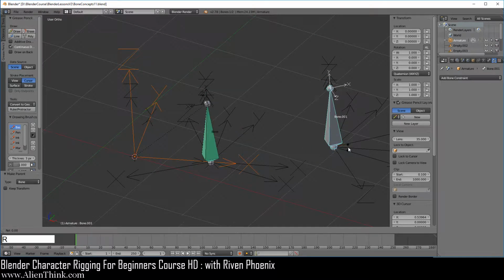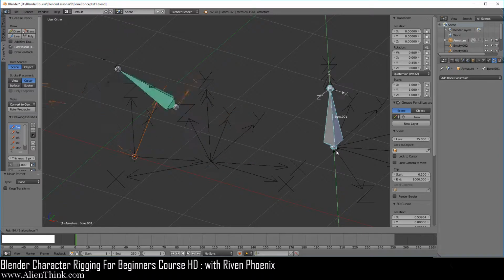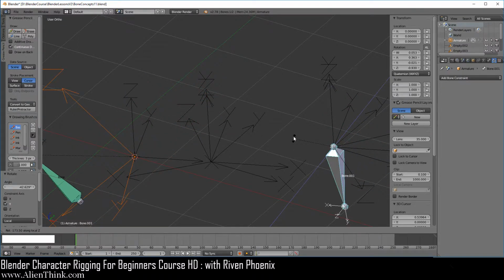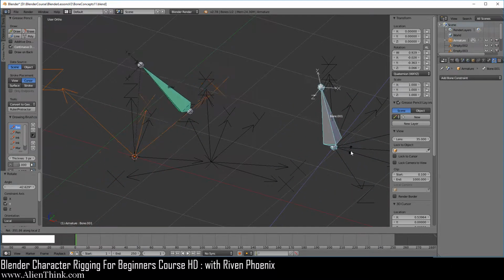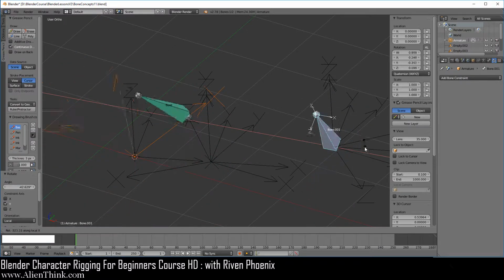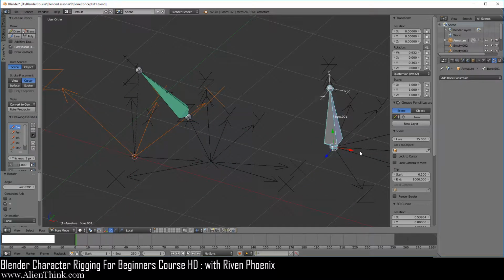Now press the R key, press the Y key, and rotate this. You'll see that it rotates around the Y and park it like this. Now if you press the R key, press the Z key, rotate this bone along the Z axis that is being displayed on this tail, you'll notice that the bone rotates around the Z. Now same thing for X, right? That's what's going on.